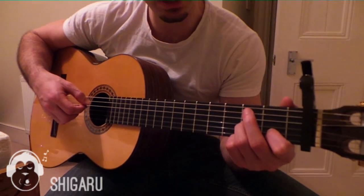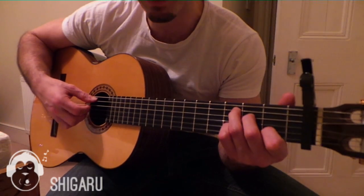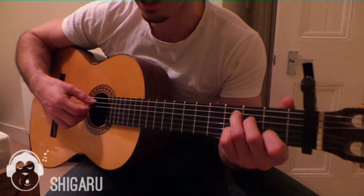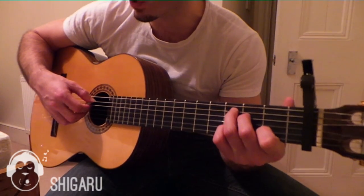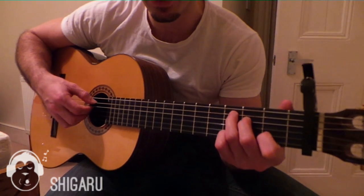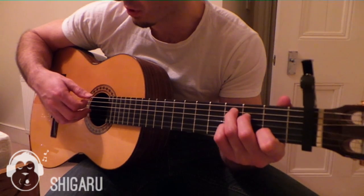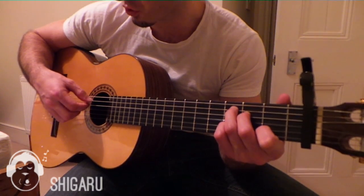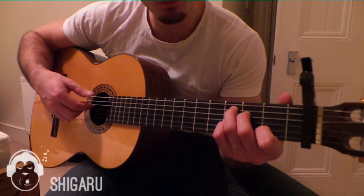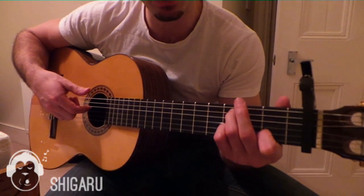Lifting that finger up, and then here comes a tricky bit. You then go into the C shape quickly, and with the C shape we're doing exactly the same strings again. So it's 5th string, 4th string, 3rd string, 2nd string, then back up 3rd string, 4th string, 5th string, and again we go back down to the 4th string, and again we lift our middle finger up.